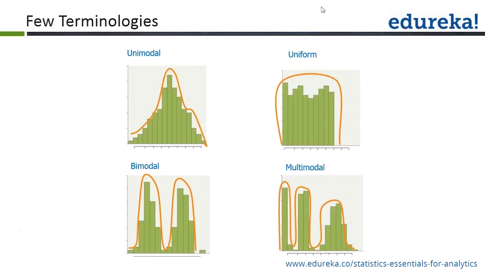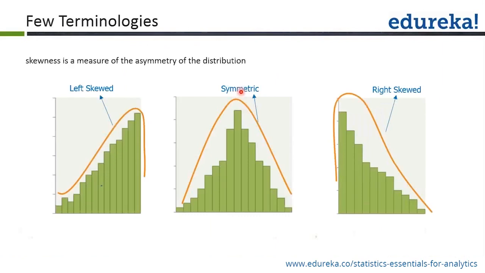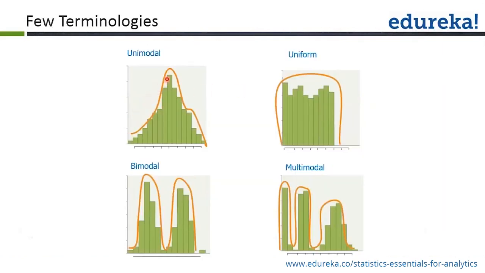One central idea which is again important is something called a unimodal distribution. When you are collecting this data, as we have seen in the previous slide, you may realize that there is one peak. If there is only one peak in the distribution of data that you are collecting, that is called a unimodal distribution. If the distribution is looking flat, then it is called a uniform distribution. If the data has two peaks, it is called a bimodal distribution. If it has many peaks, then it is a multimodal distribution.